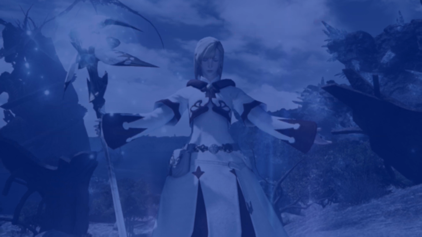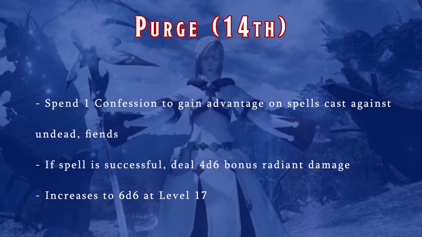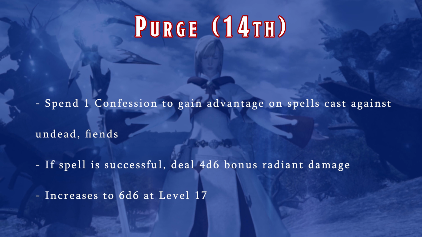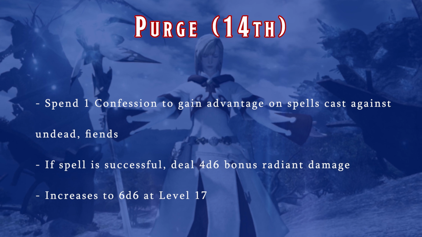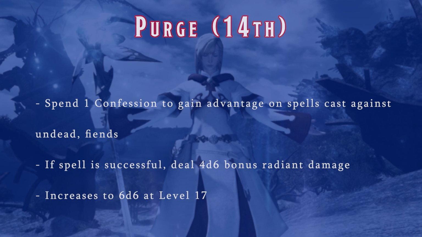The final feature is Purge. By spending 1 confession, you can gain advantage on spells cast against the undead and fiends. In addition, if you successfully cast a spell on them, you can add a bonus 4d6 radiant damage to your roll. With this increasing to 6d6 damage at level 17, you'll be ready to take down any army of darkness. Man, I love that movie.